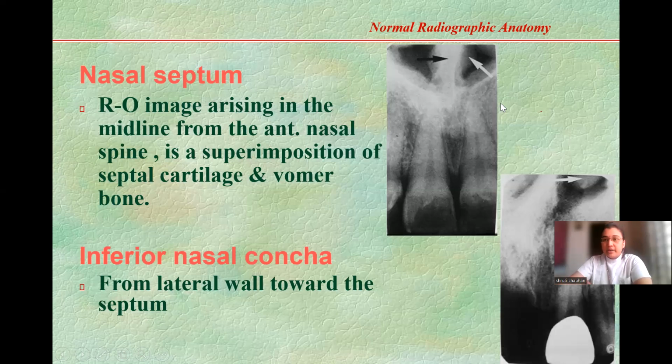So now just look at it. Can you see an outline of a nose like this? Can you see it? So bending the head, positioning the PID, we're getting the teeth and, around the middle and apical region, an outline like this with a sharp border. So this is your nose. No confusion? Okay.